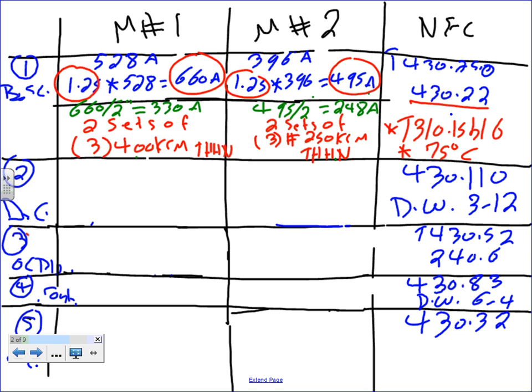Everybody knows what two sets are? Two sets of, yes sir. 330. Yeah, this is 330, just because I'm paralleling. Everybody knows what I'm doing? I took that because 660 is a big fat boy and I need to parallel. Any question? That's it. Now, my friend, if you have 100 motors, you do the same thing for branch circuit calculation. Same thing, no question asked.